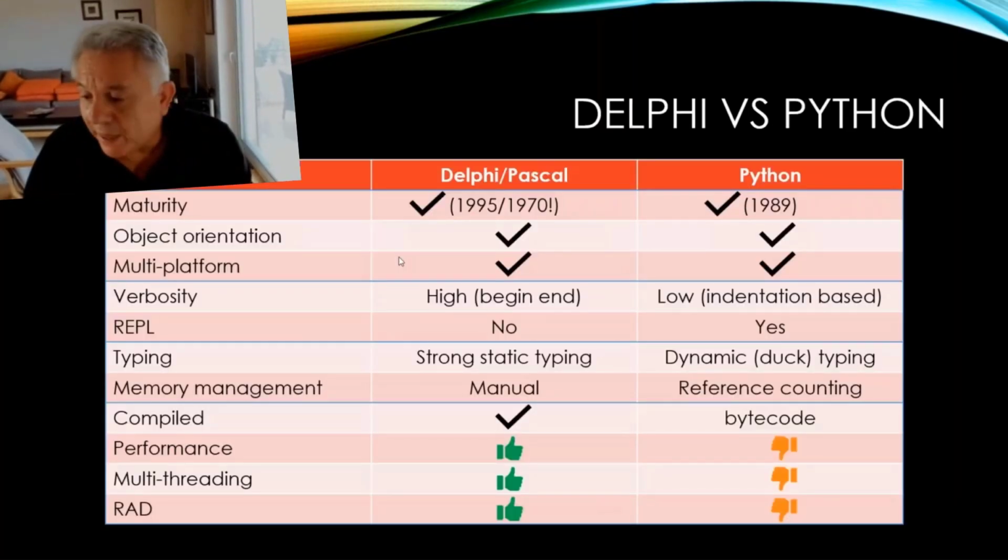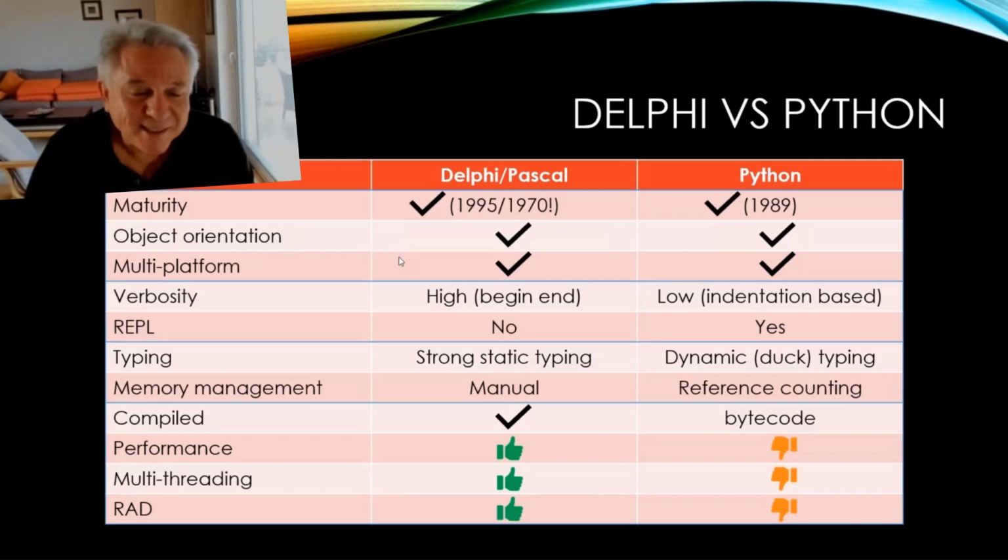This is by using Google Trends to measure the interest over time. How does Python compare to Delphi? First of all, they have some things in common. They're both kind of old, mature, I would say. So that's a nice way of putting it. Delphi Pascal was actually introduced in 1970. The first Delphi version was in 1995. And the first Python version was in 1989. That's more than 30 years ago. Yeah. Okay, so Python is not new.